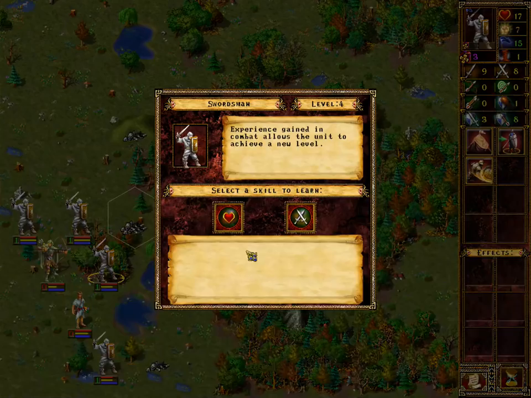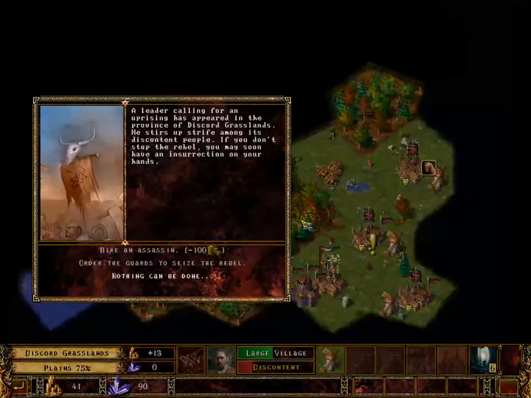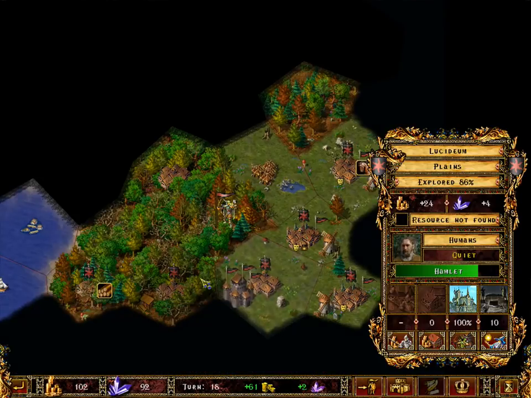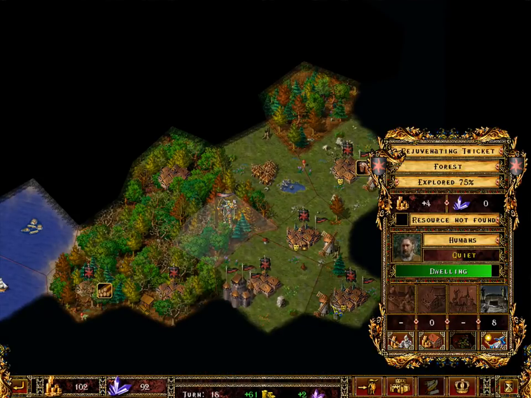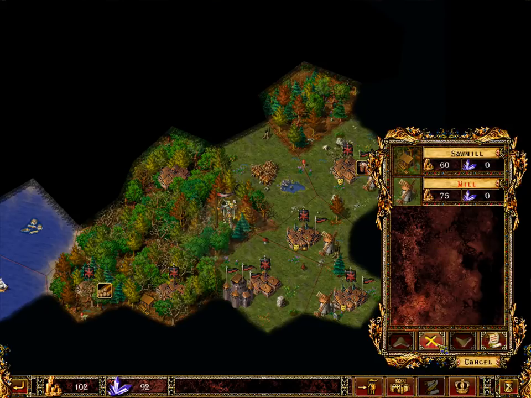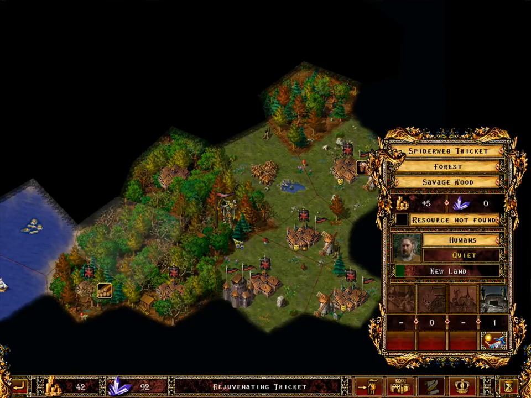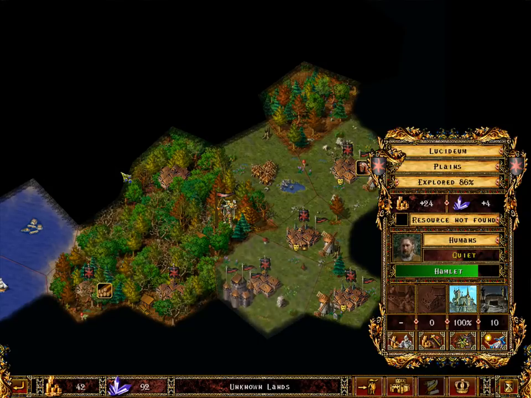Okay. Counterattack, probably better value. Resistance. A leader calling for an uprising has appeared in the province of Discord Grasslands. He stirs strife among discontent people. If you don't stop the rebel, you may soon have an insurrection on your hands. Nothing can be done. It's true. I can't do anything. I don't have any money. Though very shortly we will have money.